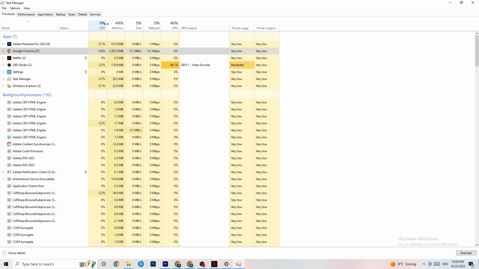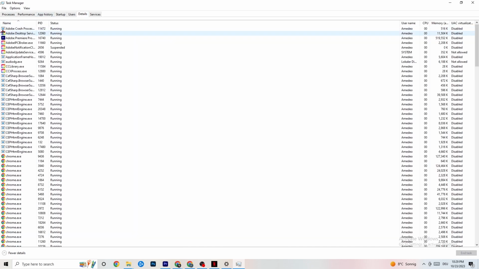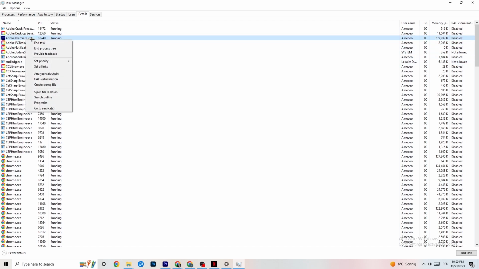Next, navigate to the top left corner again and hit details. Now you need your game running for that, but I'm not running it right now, so that doesn't really matter. Just do the same thing to your game that I'm going to do to Adobe Premiere Pro. Right click it, and once this tab pops up, click on set priority and hover over it. As you can see, there are some settings which are normally set to normal. I want you to click on high or real time.